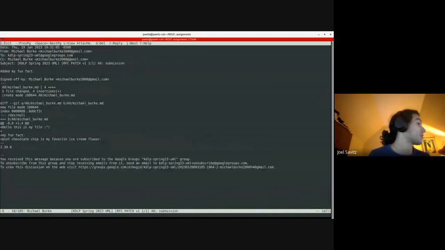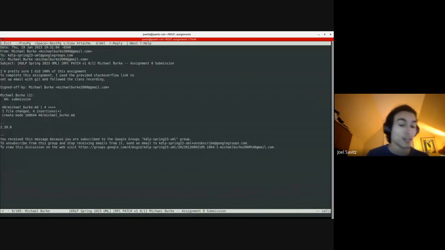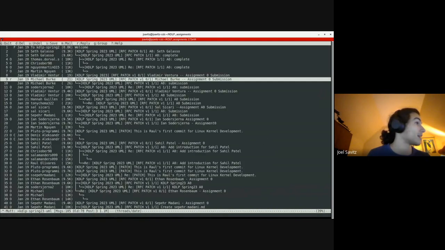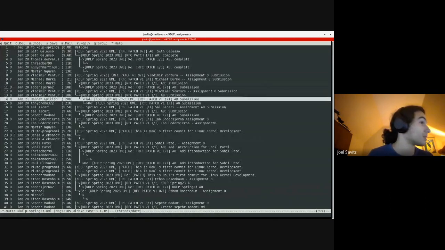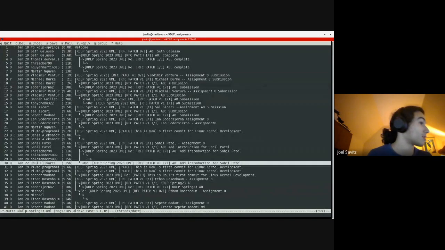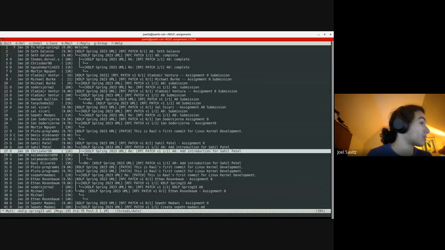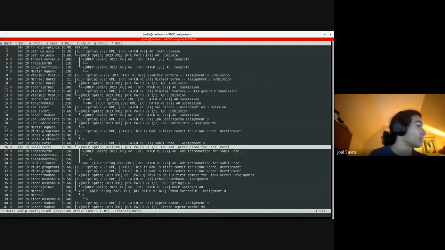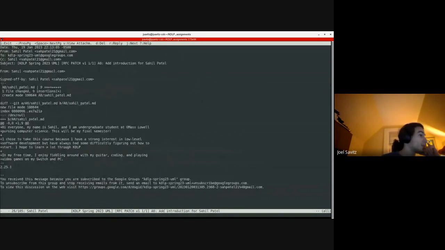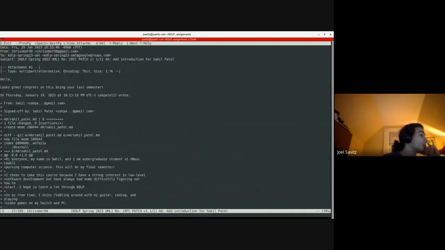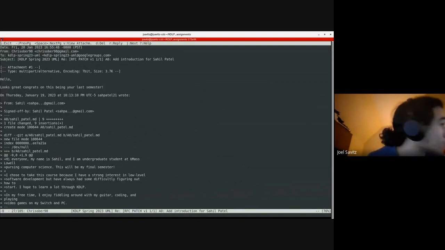So now we are looking at patch 1 out of 1. It's nice, you can see when you're looking at multiple patches. I get out of here with Q. You see the patches are threaded. So if you had a bunch of patches, you'd be able to see them listed together, along with your replies to the patches. The threading is done in a very nice way. You can see replies, like these reviews. I mean, these are all public, which is nice, right? But Sahil Patel posted his, and then there's a reply, right? There's a review, multiple alternatives. I recommend when you do these reviews, you probably do text only.